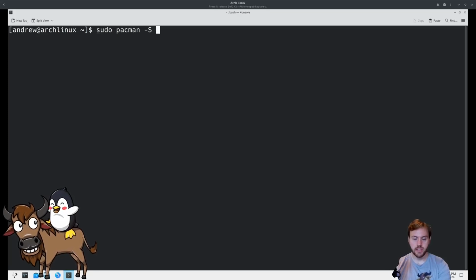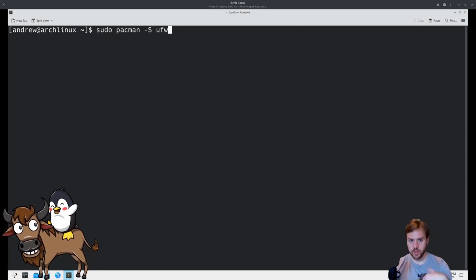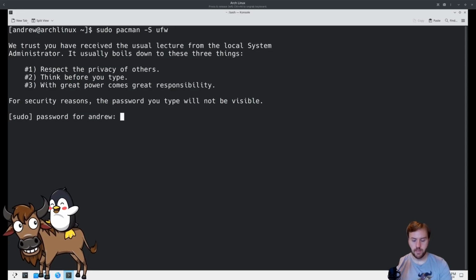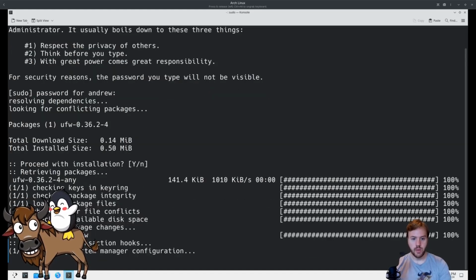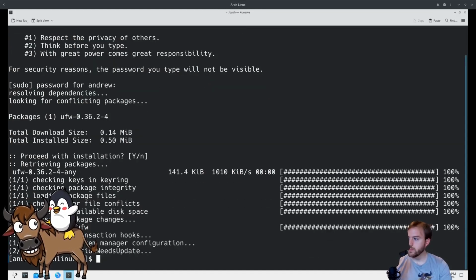So in this case, it's UFW, which is uncomplicated firewall. And we can do all these together, but I want to do them step by step just so you can follow along. So we'll do that. Just need to enter our password and then press enter because it's the default. And that will go ahead and install uncomplicated firewall.